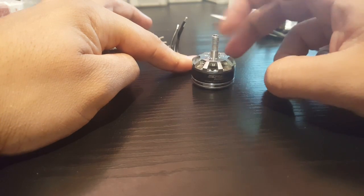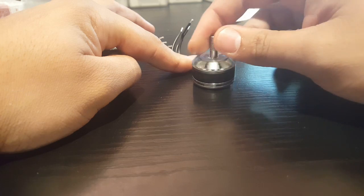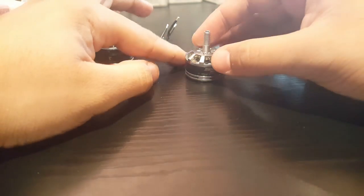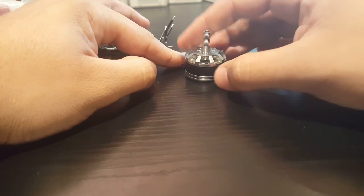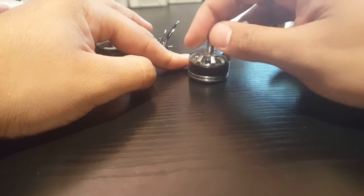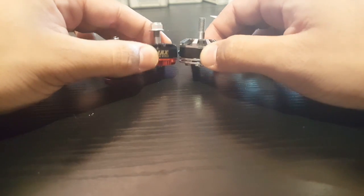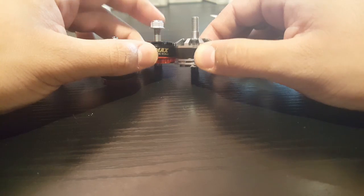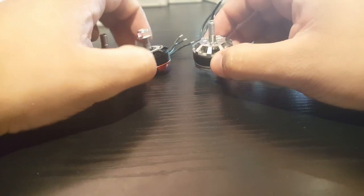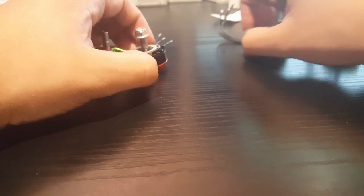The Diatone motors — I've tested them on the Diatone frame. As far as I know, their bearings are not strong at all. That's confirmed across three motors after maybe three crashes. But these are very fast motors, very good motors. They're 2205 size and they just look massive. This 2205 Diatone next to the E-Max 2205 — look how massive that is. I'm sure they're heavier than the E-Max too, but they just look beautiful on a quad.